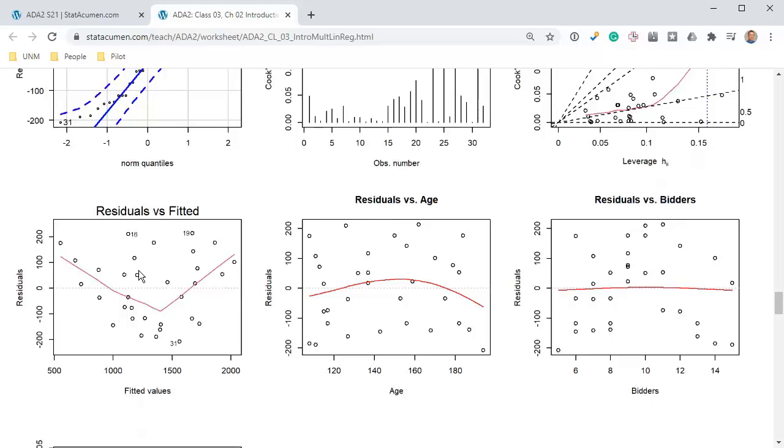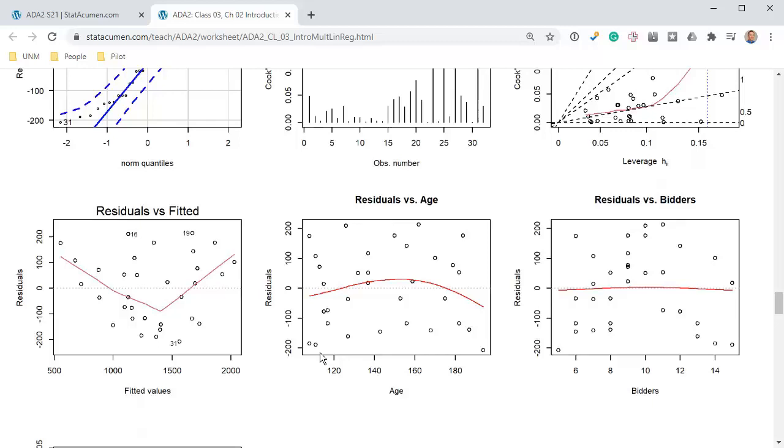The types of features we're looking for are like curvature, like a U shape or an upside down U. Another thing is heteroscedasticity, which just means a difference in variance. So, for example, if we had very little variance on the left-hand side and it sort of became more and more variable as we go to the right, then there would be a suggestion of heteroscedasticity. That non-constant variance is an issue because the regression model assumption is that all of our residuals follow the same normal distribution with mean 0 and a common variance, sigma squared. So I don't really see much of an issue here.